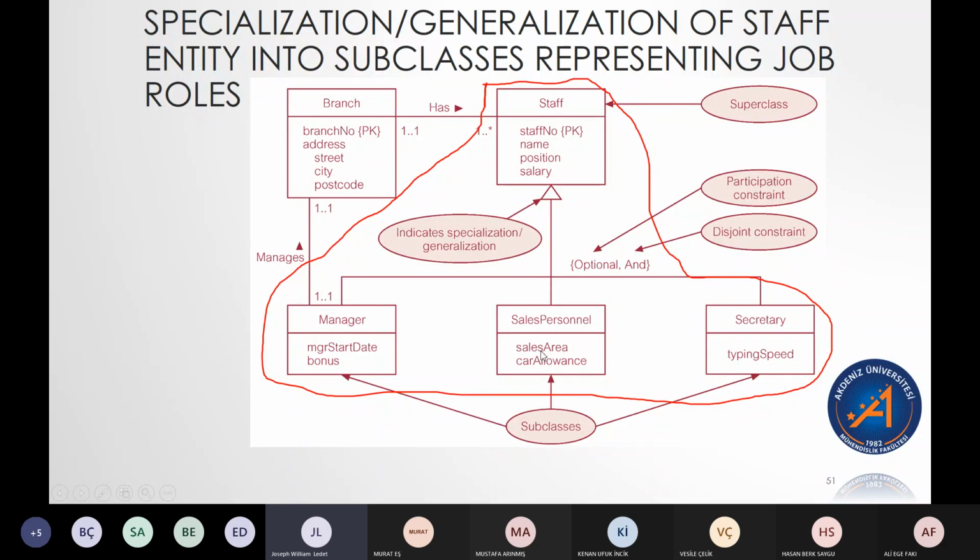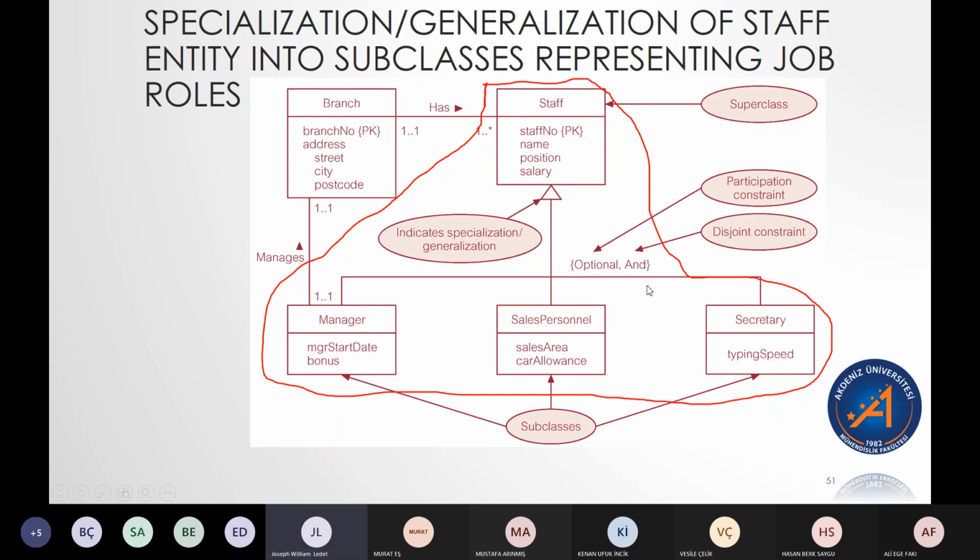Now, someone who is a manager, sales personnel, and secretary all together in one person would be kind of weird, right? I'm not sure I've ever seen that happen in real life, but in order for our system to be able to allow someone to be more than one of these things, we have to be able to allow them to be all of them. I mean, it could happen in the system. Probably wouldn't, but.